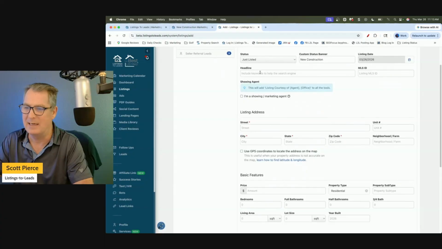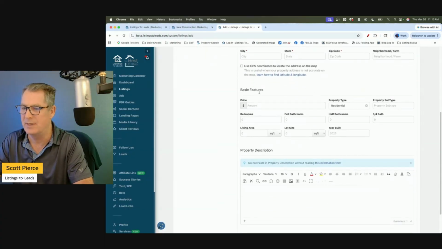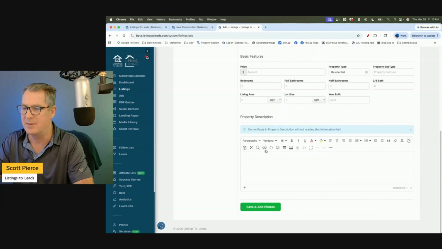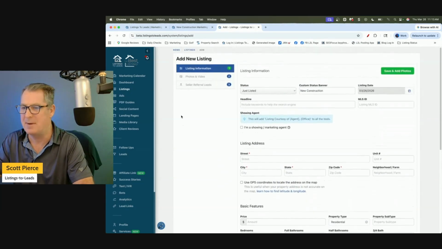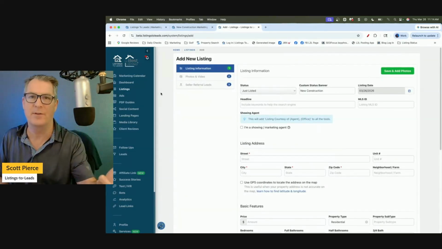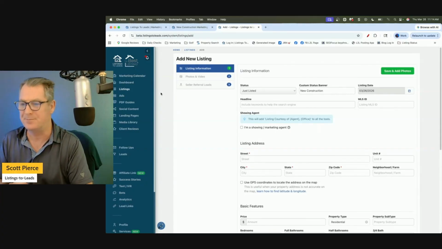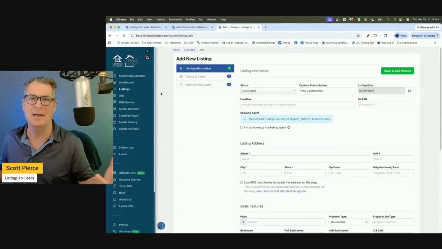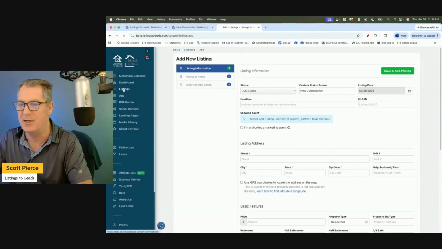You can put a headline if you want, but it's not necessary. Just put in street address, price, bed, bath, copy in the property description, save and add photos. That might take a few minutes. Just save the photos from wherever you're going to get them, and then upload them right here. Once you do that, you're done. It should take 3 to 4 minutes max.